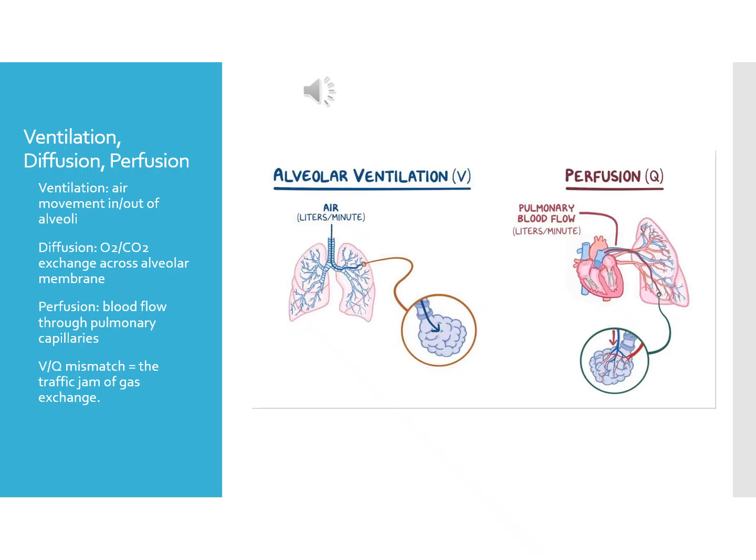Now, in order to have normal perfusion, we have to have normal blood flow. So that would mean we would have to have a normal cardiac output, normal healthy heart movement, and electrical impulses. Those pulmonary arteries have to be open to allow the blood to flow and have good circulation.